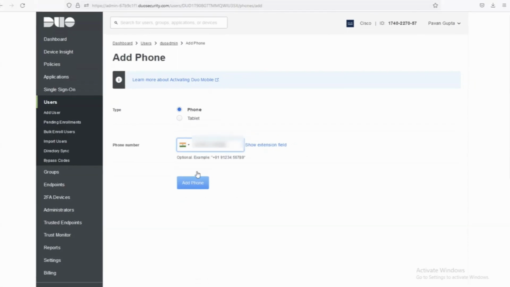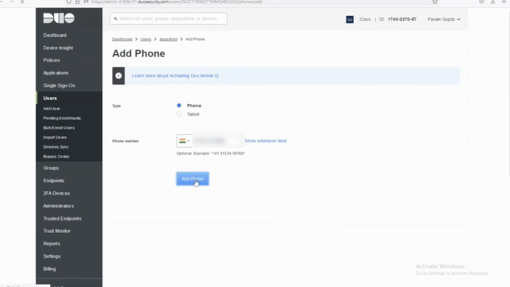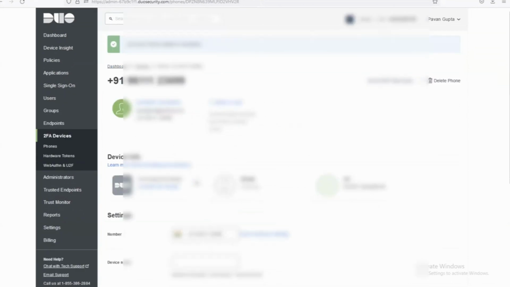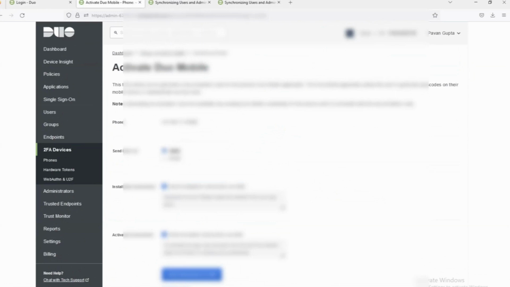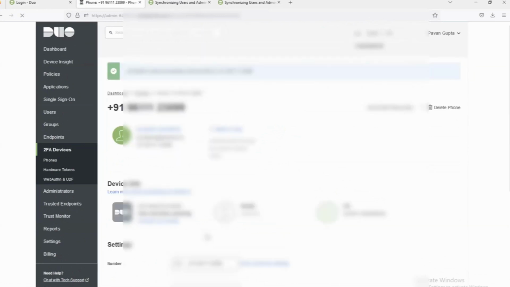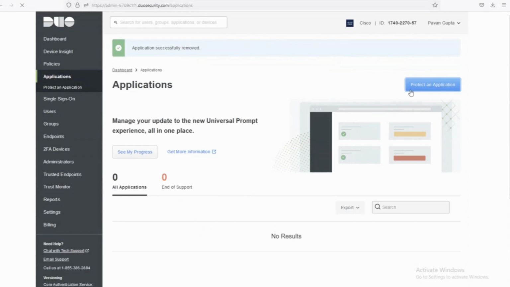So I need to enroll so-and-so user, a Duo admin user. The Duo user is supposed to enroll with the phone services in Duo in order to get the push notification. So I'm going to send the activation link over SMS and email so that I can enroll this user. I've completed that enrollment process already. I don't want to show it, because enrolling your phone is very easy. Once you get the SMS and email notification, you can click on the link provided and then enroll.